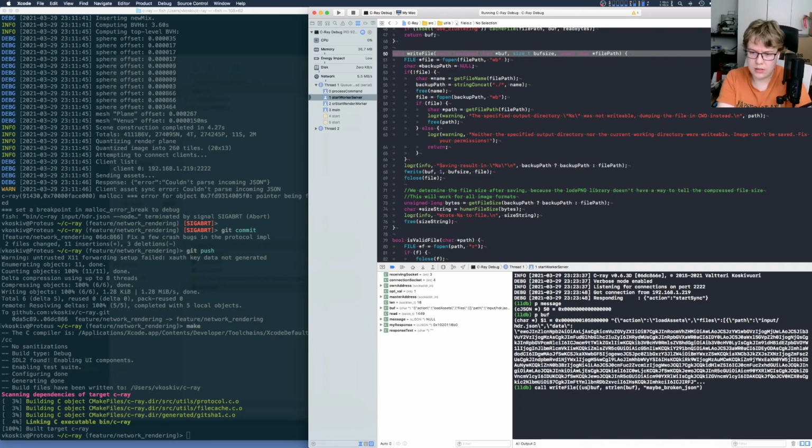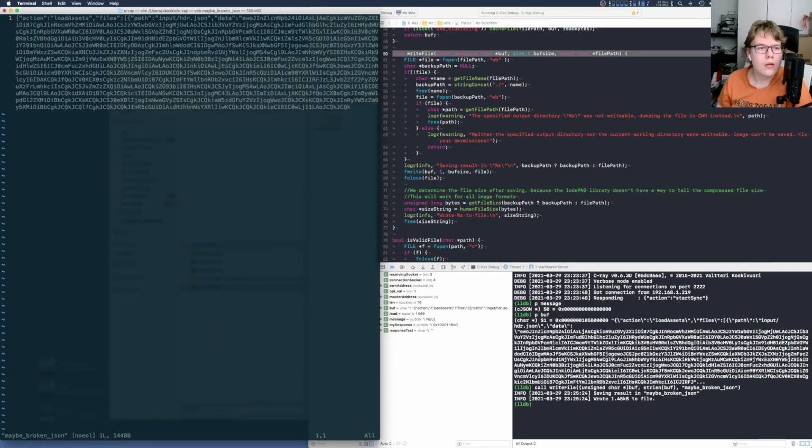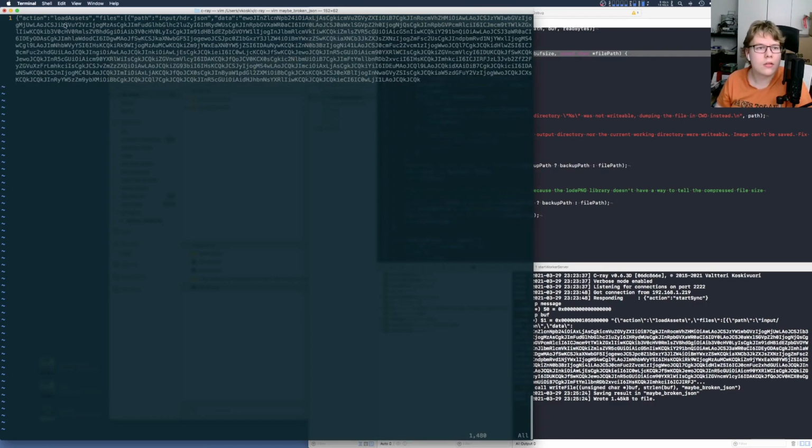Cast this just in case. LLDB is pretty strict about that. There you go. Maybe broken. Oh, look at that. It didn't get the whole thing. Well, that's no wonder. Yeah, it didn't get the whole JSON.